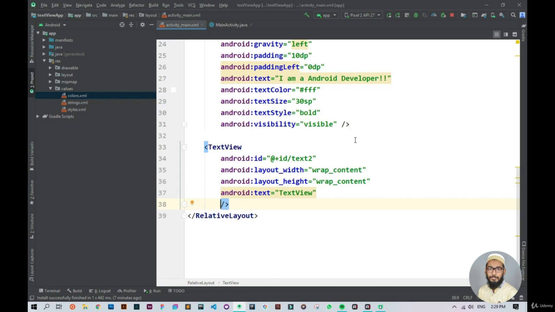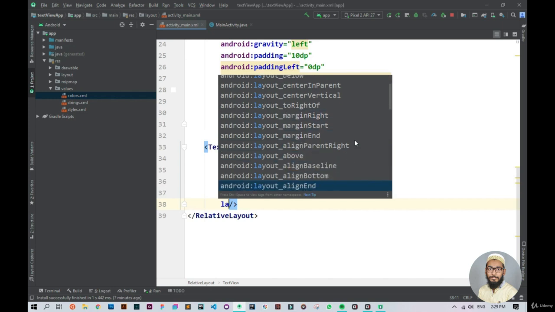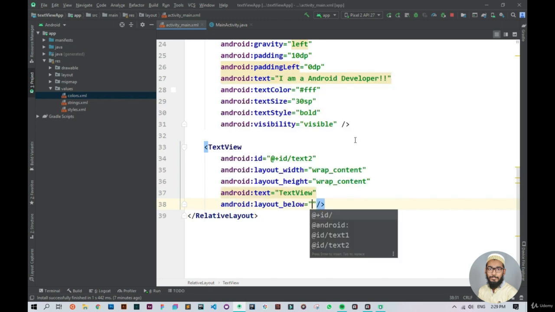I type layout, and as I type layout, the autocomplete feature of Android will show you different types of attributes that we can use with this layout. But what I want right now is layout below. So what will this do? Here we will specify below which element I want my layout to be.